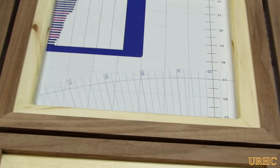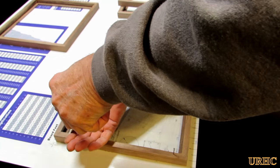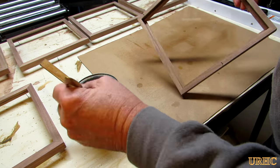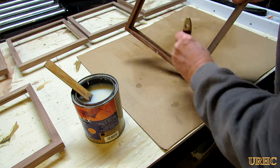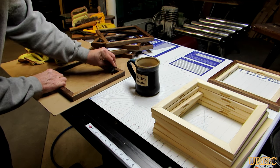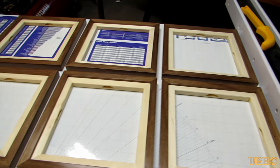There they are all done — now it's ready to throw a coat of finish on them. Before finishing I want to be able to finish both sides without having to mess around with them, so I take that little brad pusher and push some one-inch 18-gauge brads in a little bit on the back side to help elevate the frame so I can paint both sides, then pull them out later. There'll be a couple little marks in the back but nobody's gonna see it. I put two coats of clear water-based polyurethane on, sanded between coats, then went back with some steel wool and Johnson's Paste Wax to remove the final brush marks that I always seem to get with water-based polyurethane.